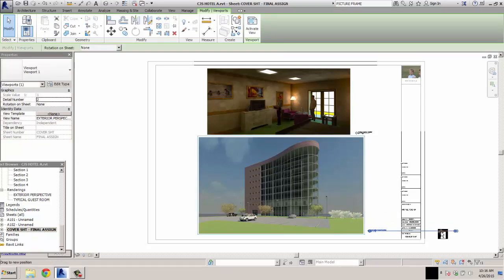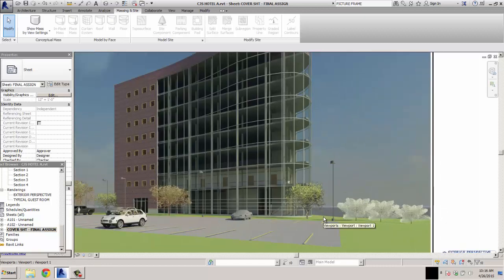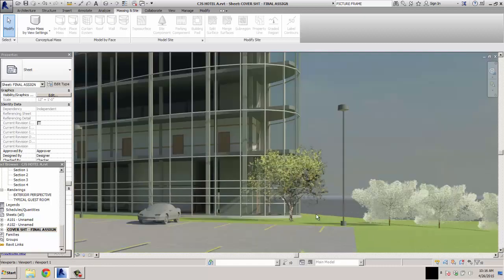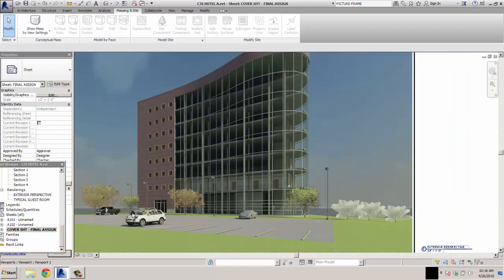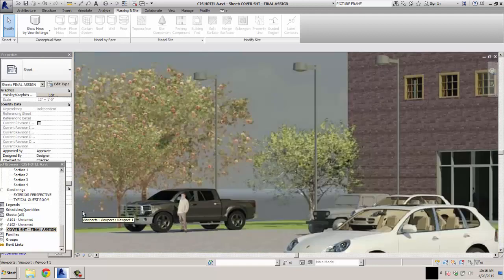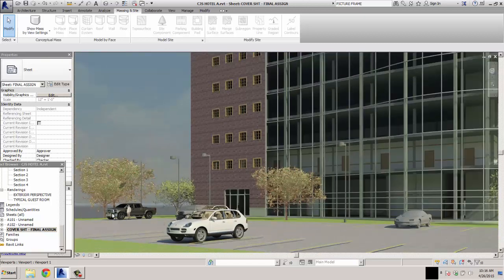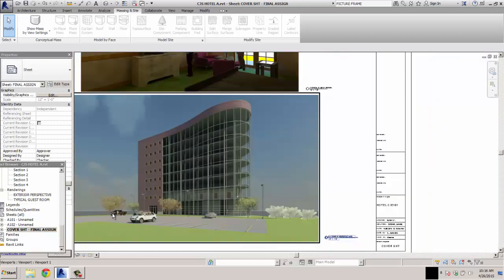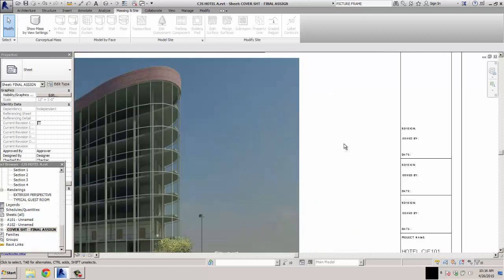Again, if I select the whole reference, I can bring this in. Zoom in, take a look how much detail that has on it. That is cool. Okay, and the dude standing out next to the truck. And imagine if you put a lot of signage and things like that in here, how much more you could add to it. But I think it makes a pretty nice presentation cover sheet for our drawings.